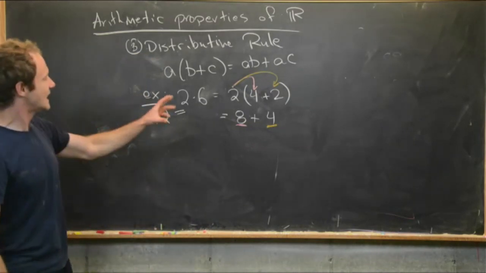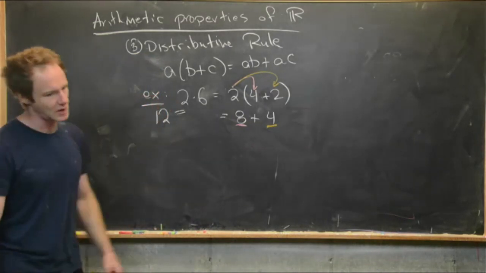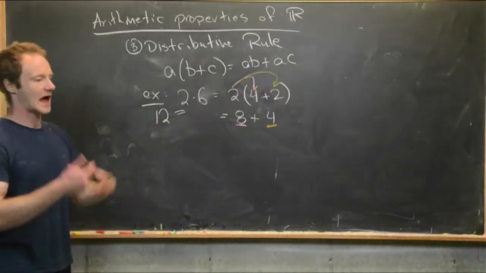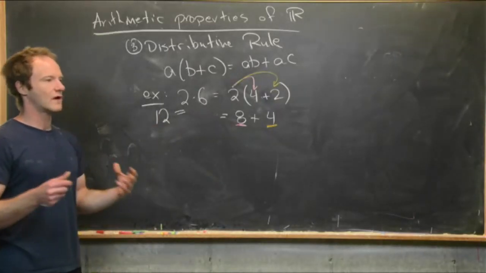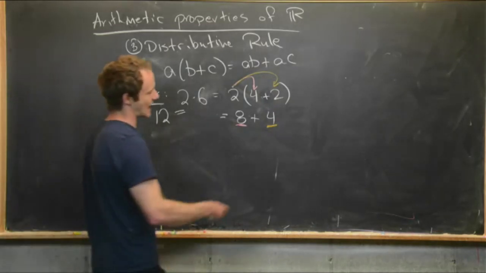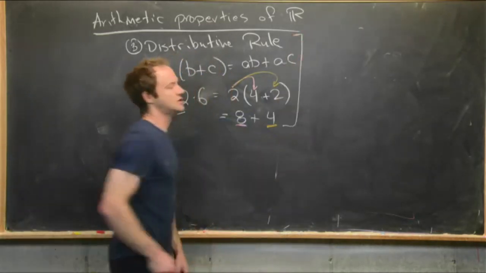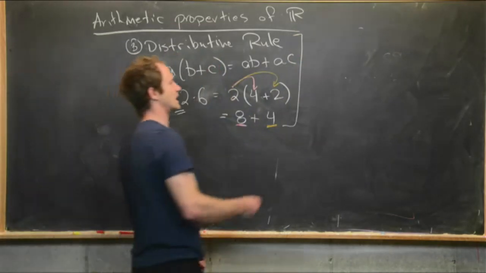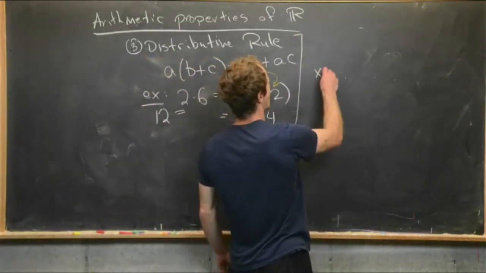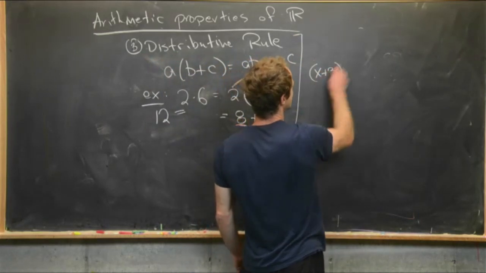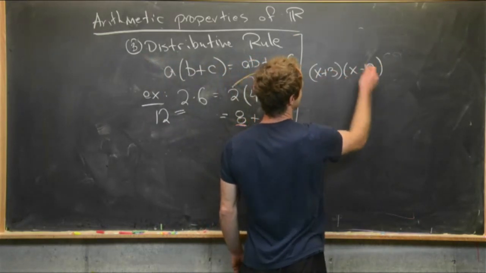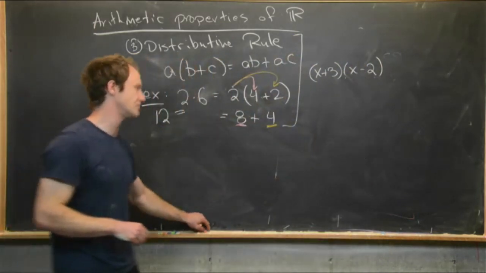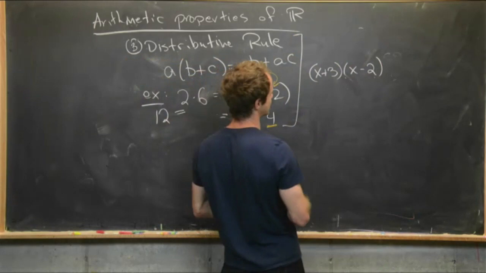Okay, and again, this is not mind-blowing at all when it comes to numbers, right? But having a good recollection of these basics allows us to move to more general objects later when we have to. Like, what if we wanted to do x plus 3 times x minus 2? You'd have to do this distributive rule twice, really, in this case.